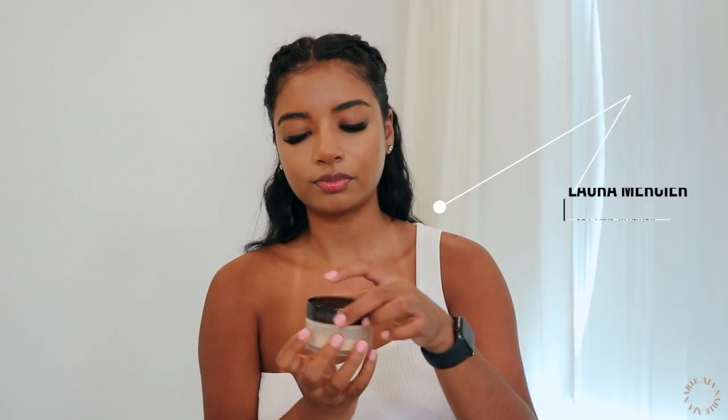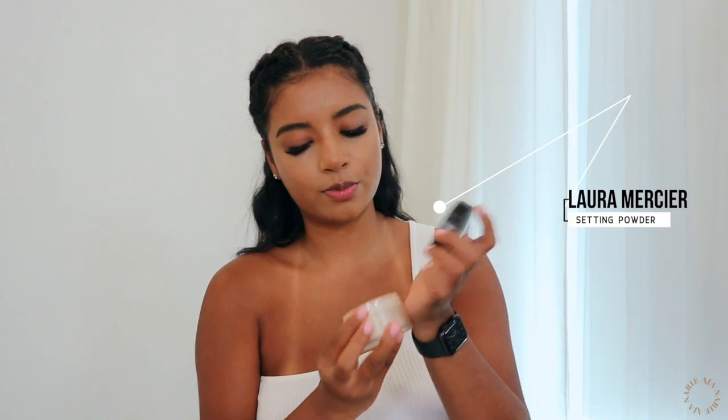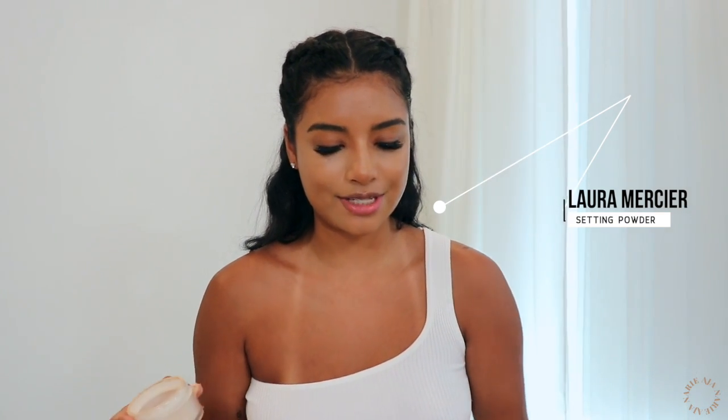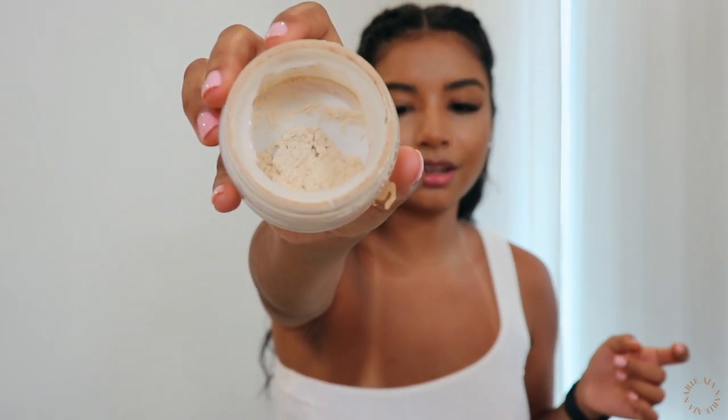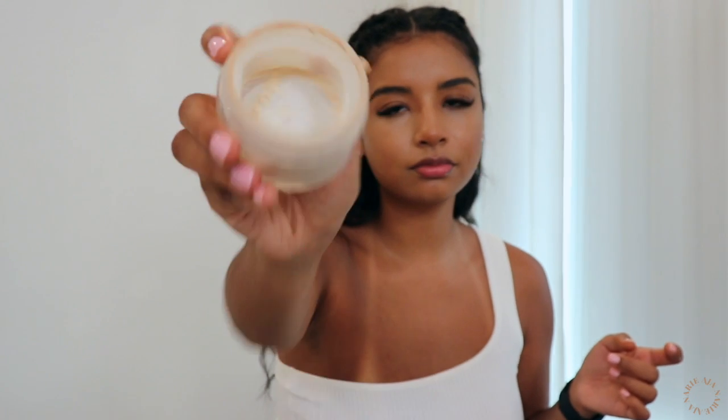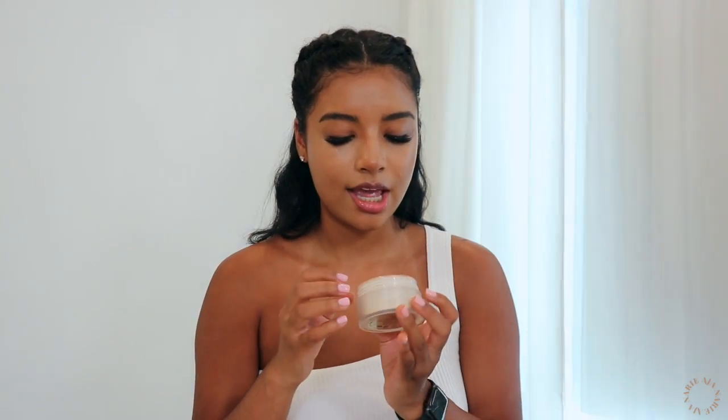But yeah, so now that everything's blended, this is what we're looking like. I'm gonna take some Laura Mercier powder. So fun fact, I had this Laura Mercier powder for so long, and you guys heard me kept saying it was empty. Yeah, well, I cut the entire thing off. Can you see that? I cut the entire thing off, and look how much she tried to give me. Laura, this is so much. I would have been so pissed if I opened my brand new one, because I did buy a brand new one right here, and this is how much powder was in here. So yeah, cut that open. I literally took a box cutter and went in a circle, and that's that.